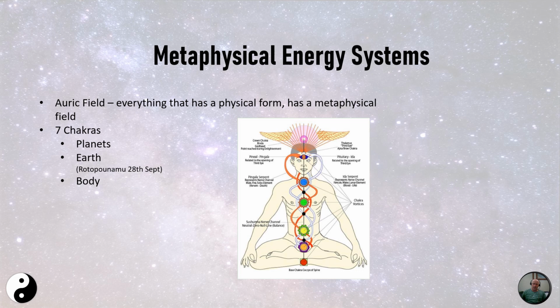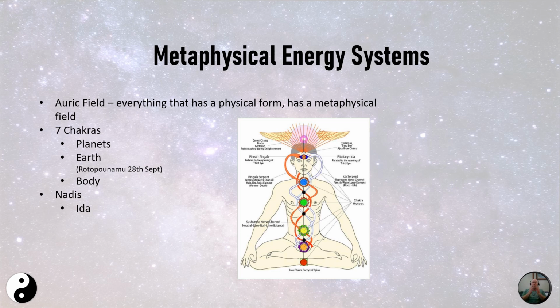So in the body, we also have what are called the nadis. Now we have 3 of these, 3 significant ones. Now this is not to mention the Chinese energy meridians that are throughout our body, and these correlate to the central nervous system. But these nadis actually come from India, and we have the Ida, which is the female aspect.